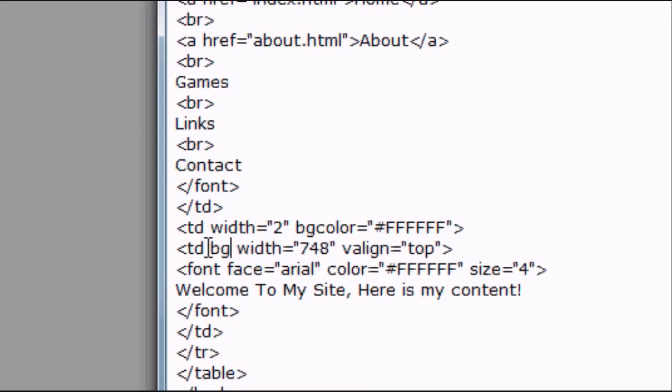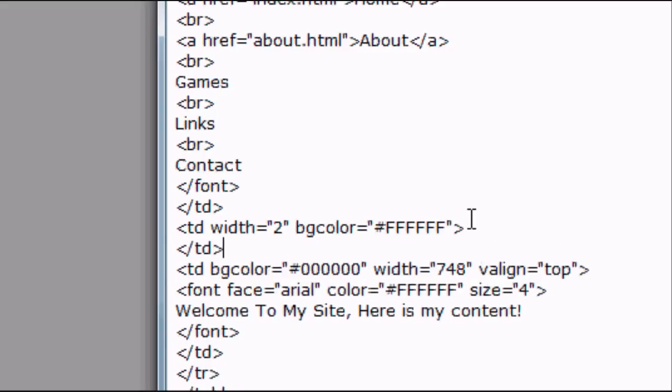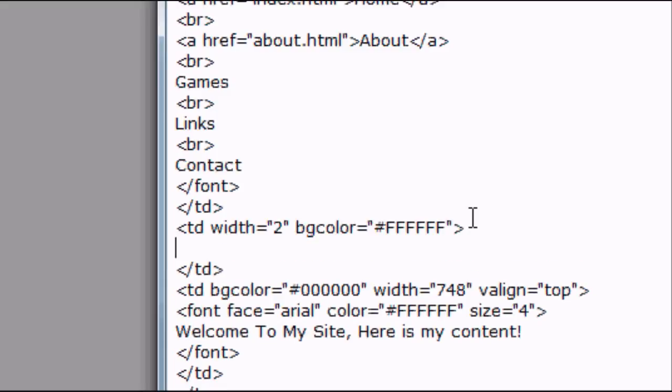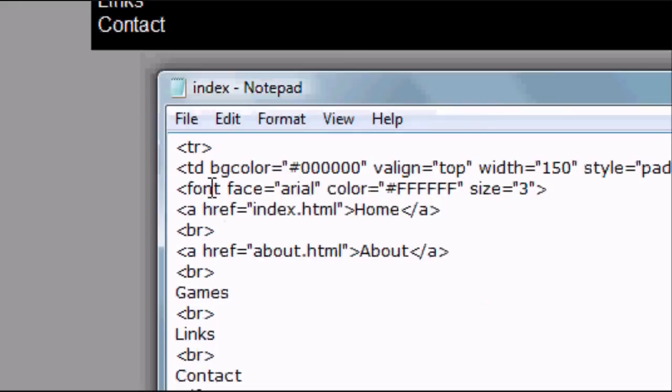So TD BG colour equals 000000, 6 zeros. Now we go back to the middle column and we can close the TD, and in between the two TDs we can add a space, so an NBSP. And NBSP, that is just the code for one space.